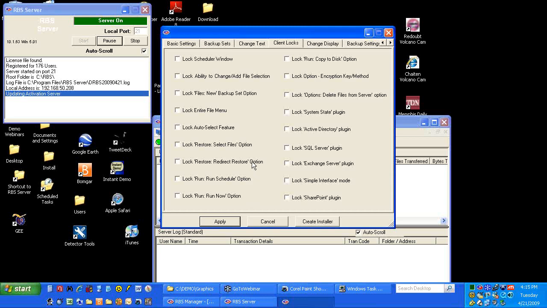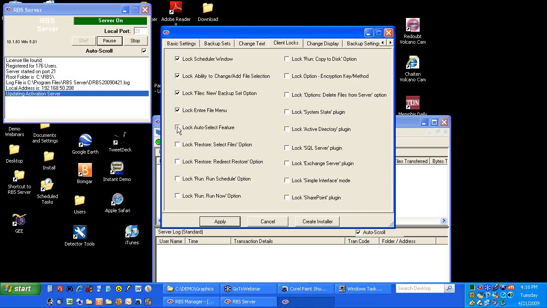One of them will cost $4.95 a month, and it'll back up only the things that are in the My Documents folder, and it'll back up only once a week. In that case, you'd want to pre-select the folders that you want to back up and then lock everything. For example, you'd want to lock the ability to change that schedule from once a week or once a day or however you set it up. You'd want to lock the ability to add and change file selections or turn off the new backup set option.